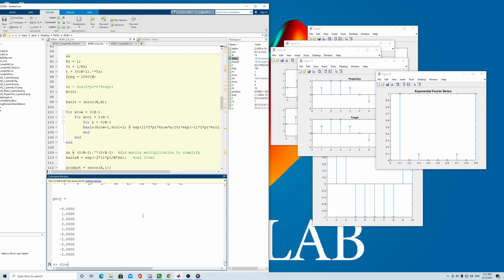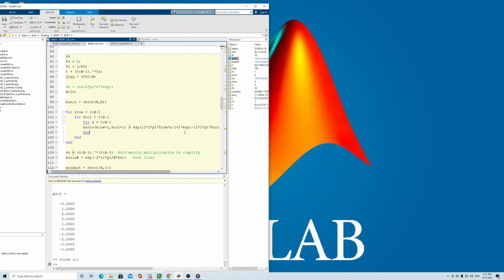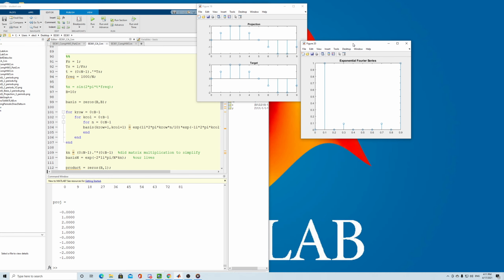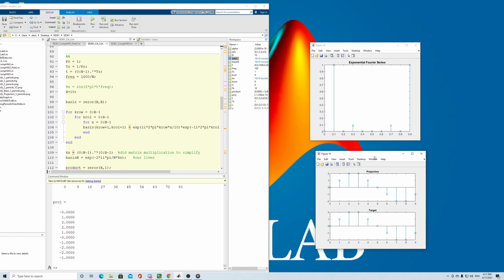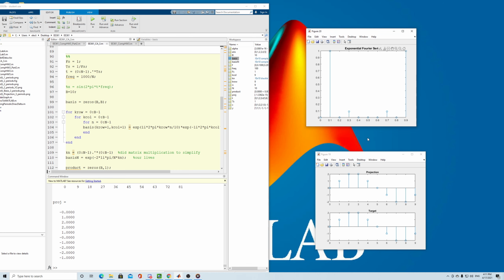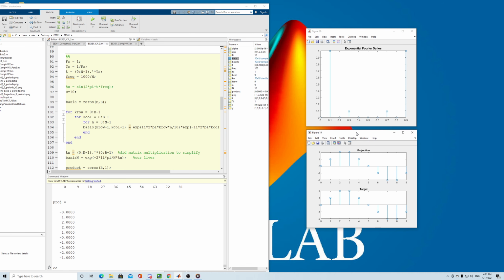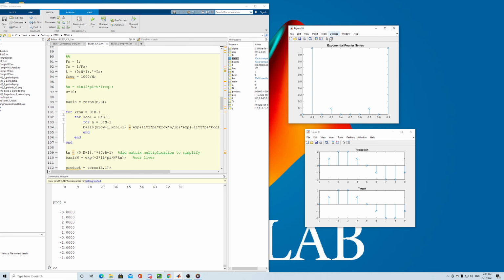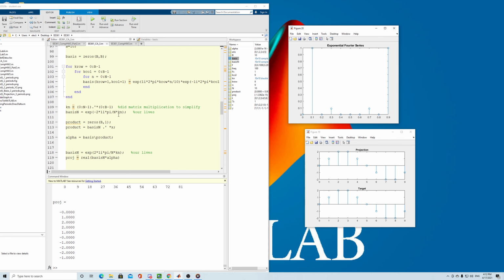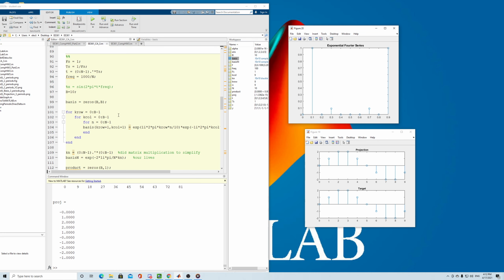Let's close all. There we go. Let's run that again. And now the cool thing I want to get to, and this is the reason why we use the Discrete Fourier series, or Discrete Fourier Transform, is this right here. And you're probably saying, hey David, well, what's going on? Why do you have all this? So I want you to look at this signal and tell me from this, what can you do actually?